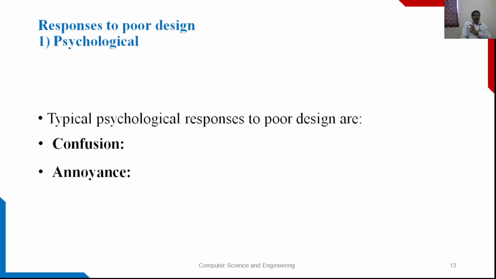Confusion means meaningful patterns are difficult to discover, and the conceptual model or underlying framework cannot be understood or established. Annoyance means roadblocks that prevent a task from being completed or a need from being satisfied promptly and efficiently. Inconsistency in design, slow computer reaction times, difficulties in quickly finding information, and outdated information are a few of the many things that annoy even advanced users. These are the typical psychological responses to poor design.